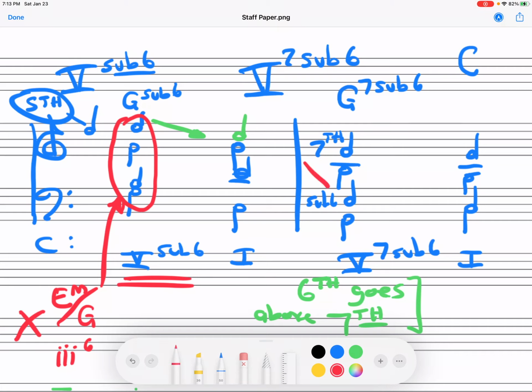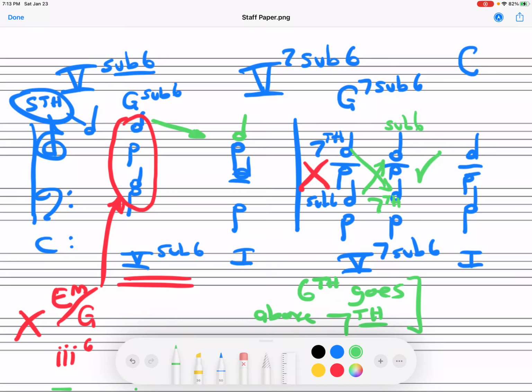Alright, in this version, I am able to switch it. So again, don't do this, but instead, here, this will be fair, because I can do this, and I'll put this here. All I'm doing is switching these two around, and you'll see it'll sound much better. So here, we're going to switch these two voices. Now, we'll put the sub 6 back on top, and we'll put the 7th back down below. And here's what it sounds like if I do it this way. Okay, so much better. This is the way it's supposed to be.